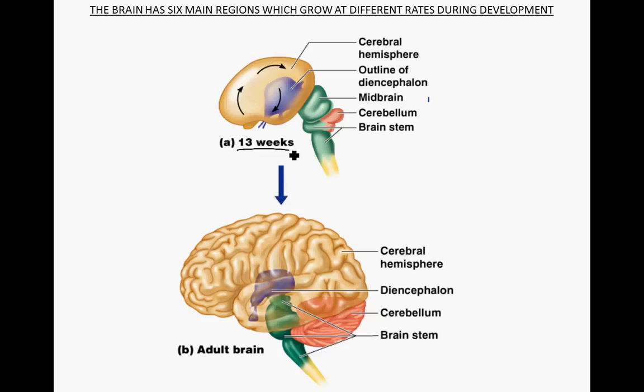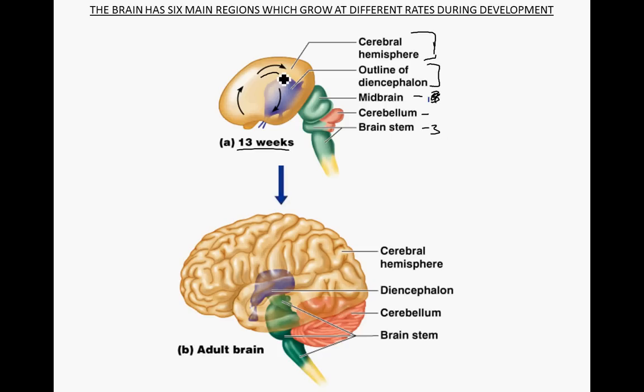Here we see the brain at roughly 13 weeks, and we can begin to identify these enlarging cerebral hemispheres, right? These are going to be part of the cerebrum. The diencephalon is this central cluster of tissue in the middle of the brain. These cerebral hemispheres are going to be growing and overlapping the diencephalon. And then we have the midbrain and the cerebellum, and again the midbrain is one of the 3 parts of the brainstem here.